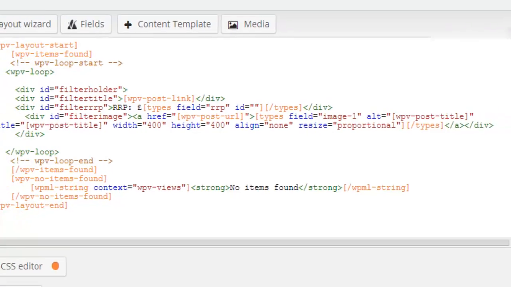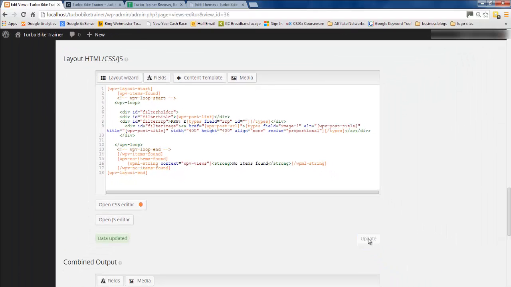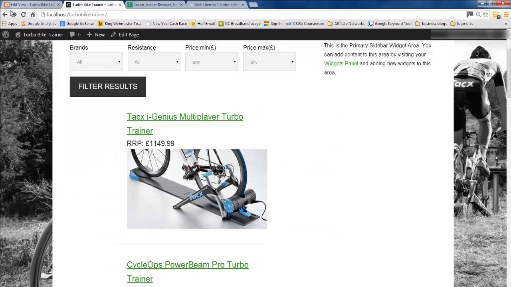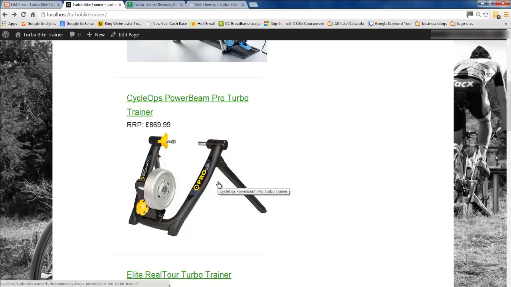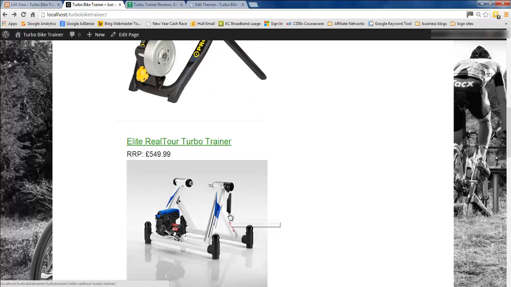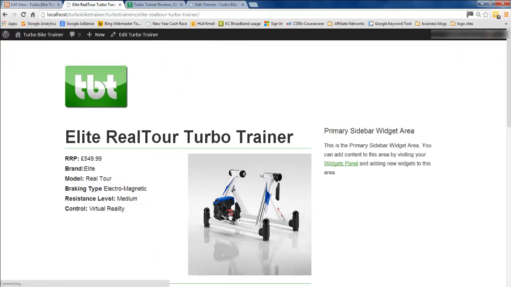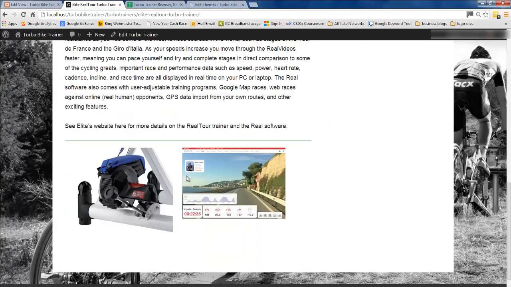And if you need any more help on this, you just need to leave a comment or go to my website and ask a question. I'm going over this quite quick. So if we refresh this now though, now the image is clickable, and if you hover over it, it says the name of the trainer, and it's different for each product, so that means it's working right. And if we click it, it takes us through to the product page, which is fantastic.